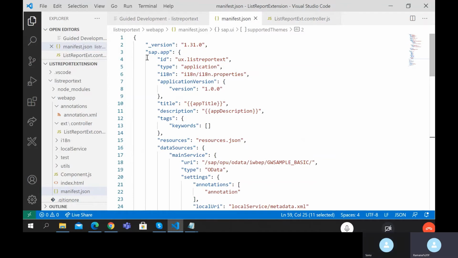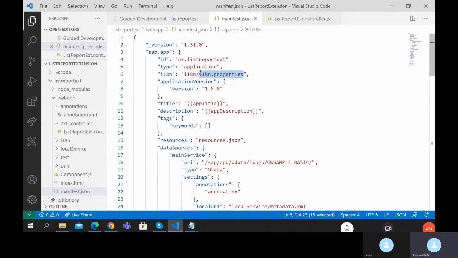And the app section, you pretty much know. We give each tile a unique ID, so that ID will be referred from here. In the app section, the launchpad tile you see is there because of this particular sap.app ID, and then what type of application it is, and where to find the i18n files. If you have to translate automatically when you're loading the application in German etc., where to find the i18n. So it's in the i18n folder, and there you have to refer.